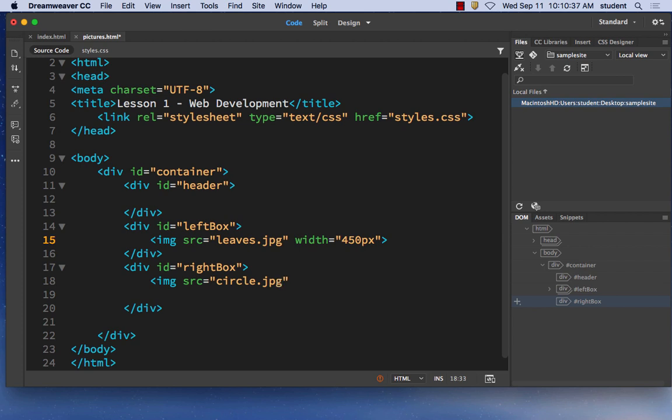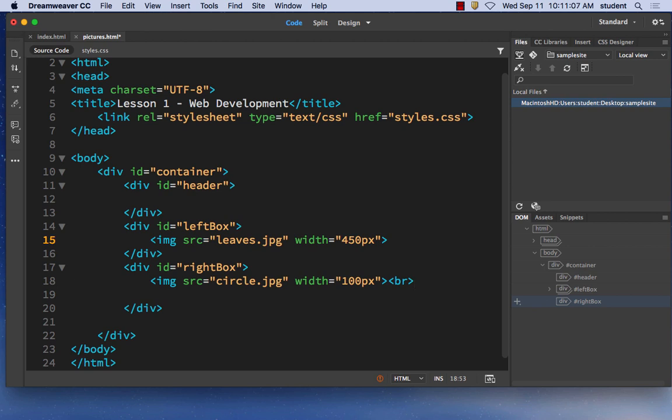We'll do them in order. And then what is the width? We did 100, right? WIDTH equals 100 PX. And then a closing chevron at the end. So the same code like that. Then if you want it to be underneath it, we're going to put a BR in there. A BR like that. What is a BR? That is a line break, so that the next circle goes underneath it.